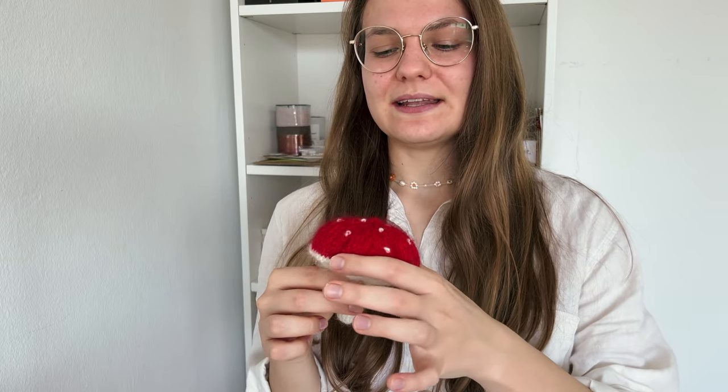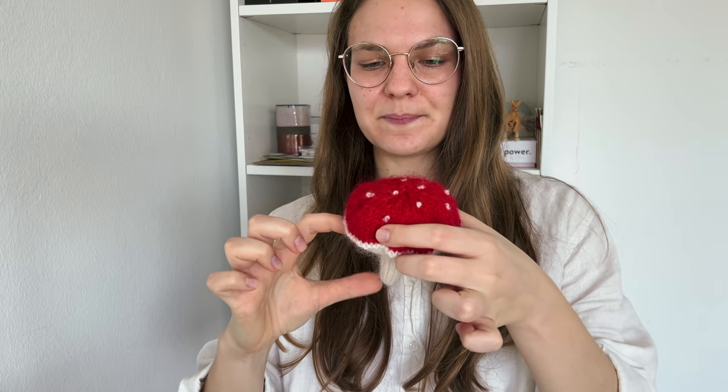I'm now planning to make another mushroom that will be a little bit smaller, and I also want to make one that will have a longer stem and the cup will be a little bit smaller so that it has a slightly different shape, and I think it will be a cute little set. But today I will be making a little shrimp.